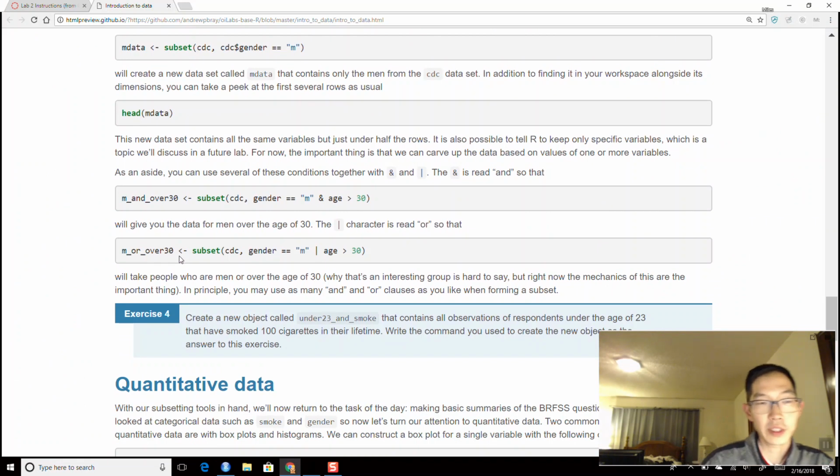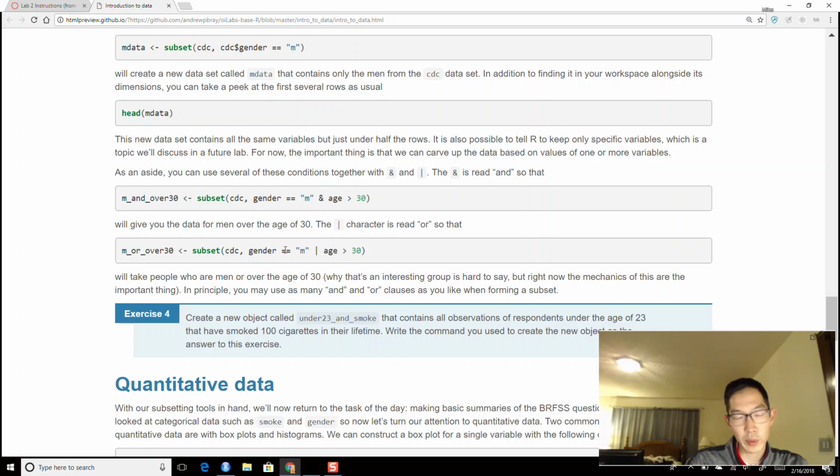You can give it multiple subsetting conditions, and you can say I want people who are male and their age is over 30, and we can store that result into an object called M and over 30. You can also give it the OR operator, and the OR is an inclusive OR, meaning this will pull out everybody who is male, everybody who is over 30, or both.